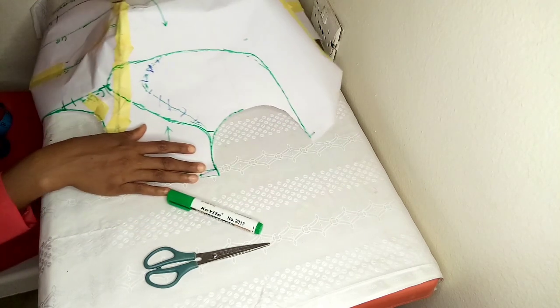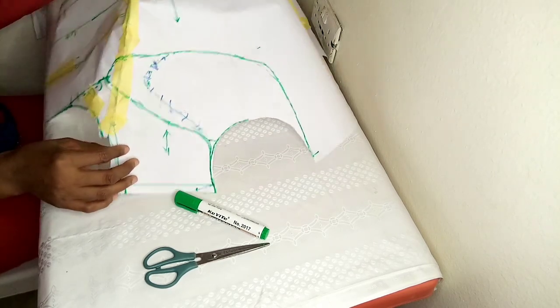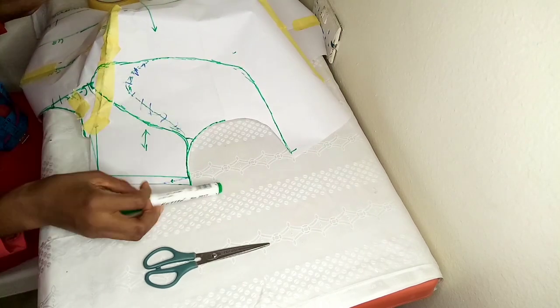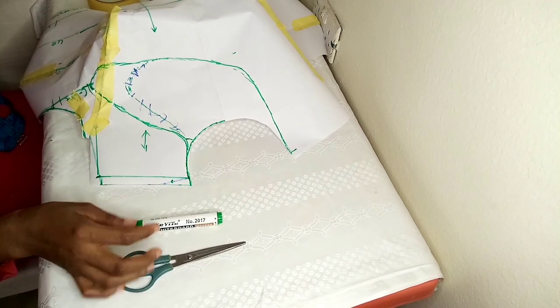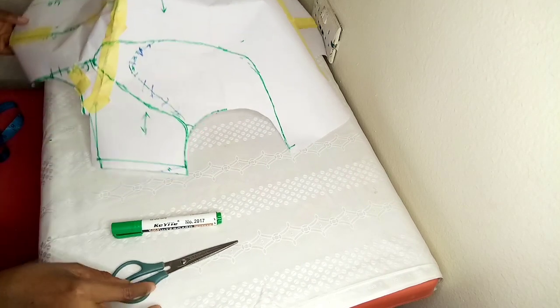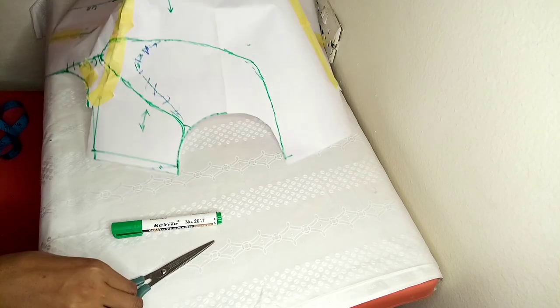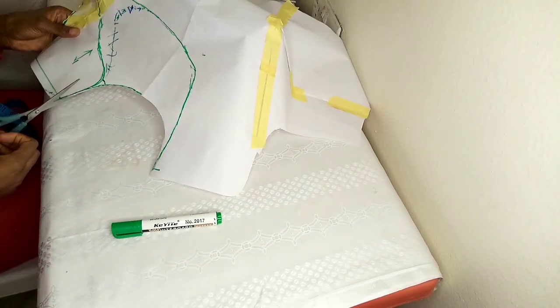I don't know if I can still find the pattern. I think there was a pattern for it before, but I will check. Because I've made it before, not for tutorial purpose though, and it didn't go this deep. Then when I saw this online, I was like, wow, so I could try this. So that's how this came about. So I'm going to cut out so we see the finish and look. Then we cut in our fabric.